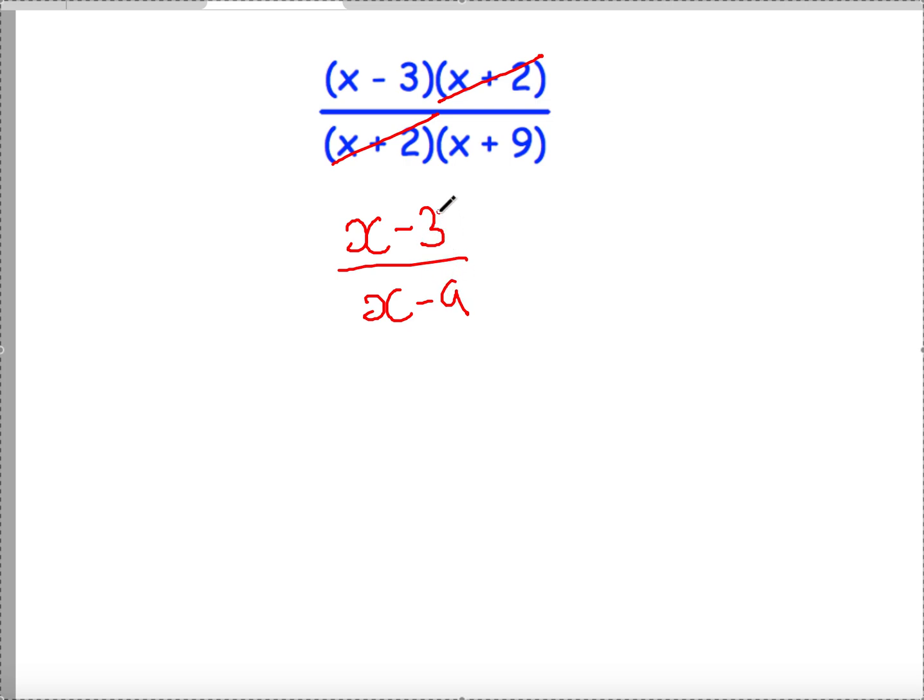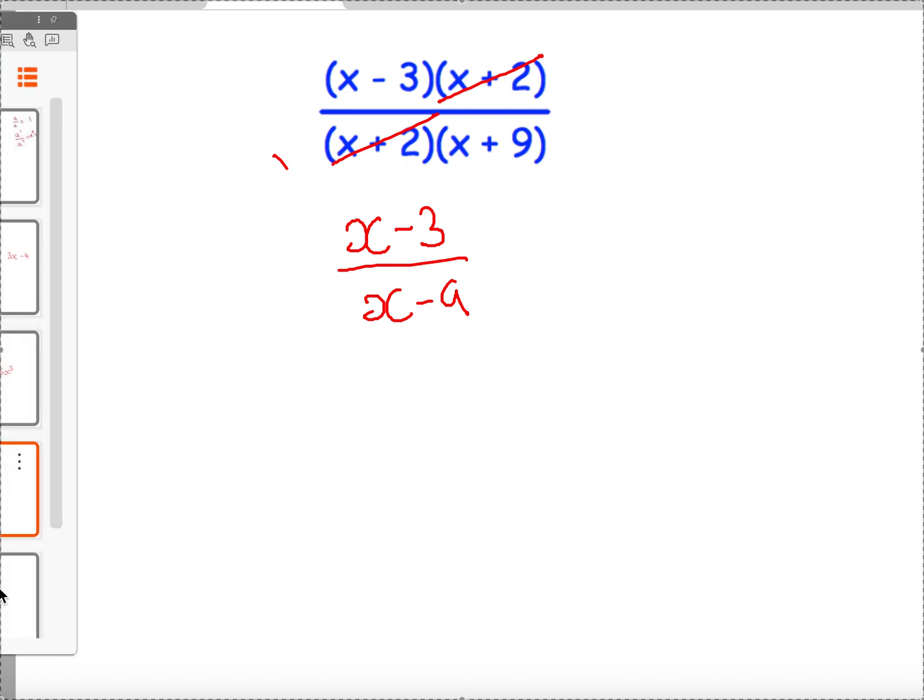Now what you might be thinking is, can I factor out a 3 of each of these? Technically you could, but then you'd also have to divide the x by the 3 and this x by the 3, so that wouldn't work as nicely as you think. And same with the x's. Could you take out both of the x's? Well, yes, you could, you can divide by what you want at the end of the day. And that would cancel out those front x's, but then it would bring in the extra problem of dividing -3 by x and -9 by x as well. So that wouldn't work as nicely as you might be thinking. So we would just leave our answer as that fraction.